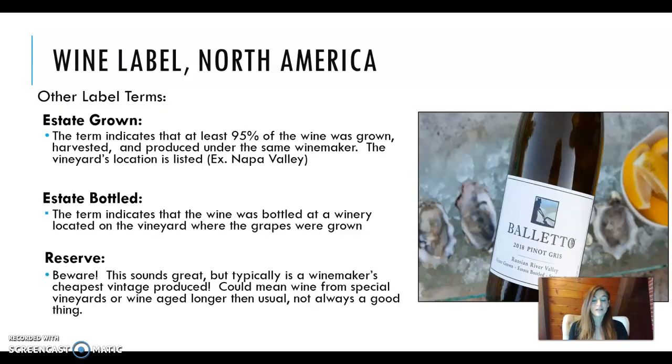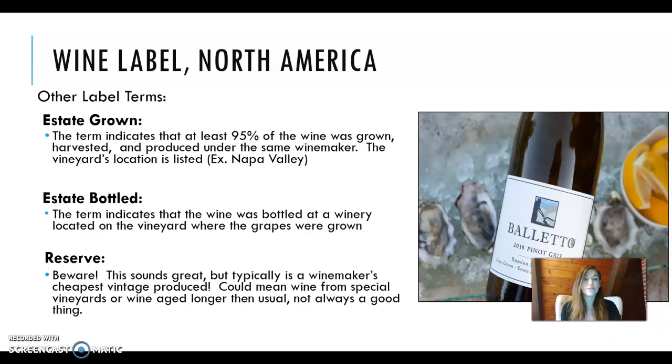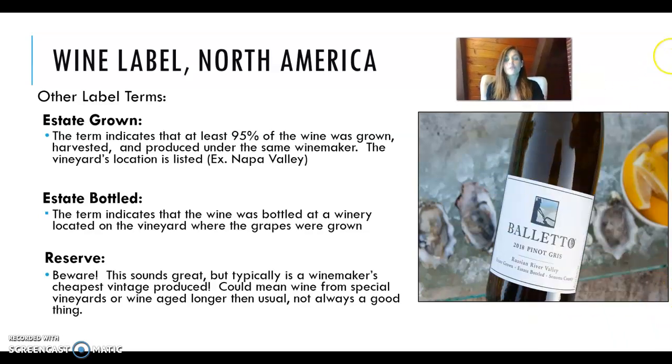Other things located on the actual label that you might recognize: you have heard me speak about estate grown and estate bottled. This typically is very important for higher-end wines, and for a wine drinker looking for something that truly is of the highest quality. I want to make sure that the winemaker has their hands on every aspect of producing this wine. So if I'm buying a wine and I want to make sure it is the highest quality, I want to know that it's estate grown. That means that the winemaker was in charge of the growth process of the wine itself.